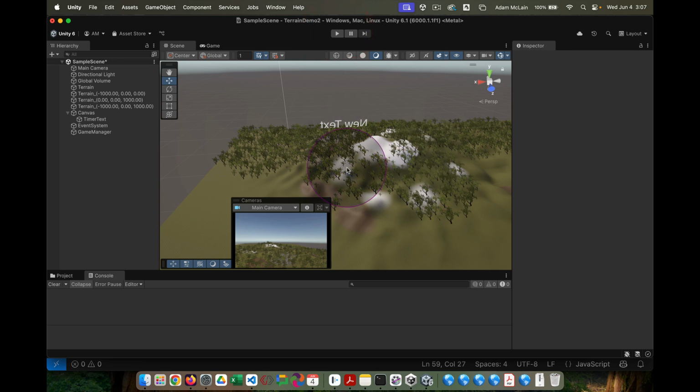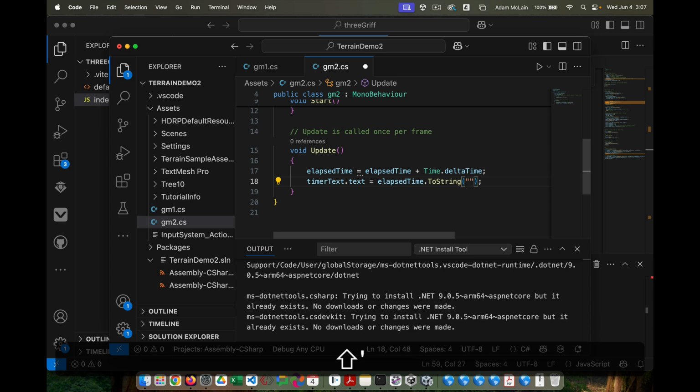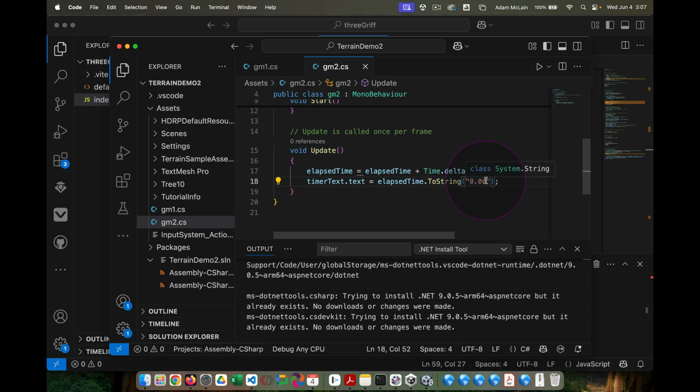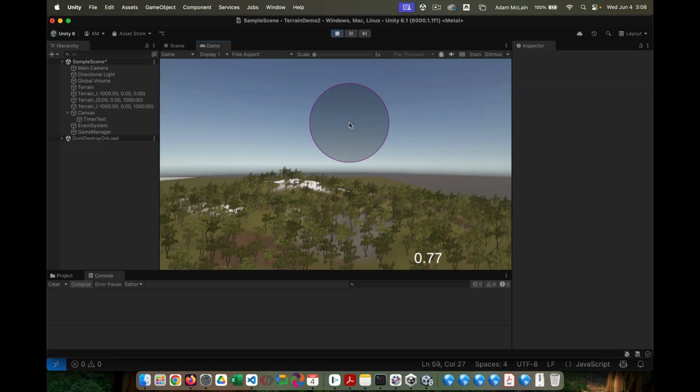I can format that pretty easily in C#. In this ToString function, I can put in quotes 0.00, and that will tell it what format I want, which is 2 decimal places. And we'll look at the difference we got there. So there we go. I'm counting up.